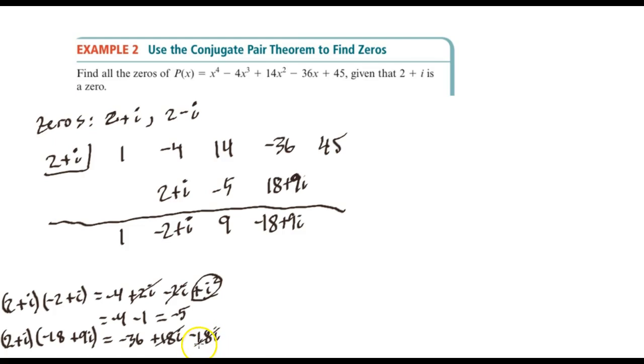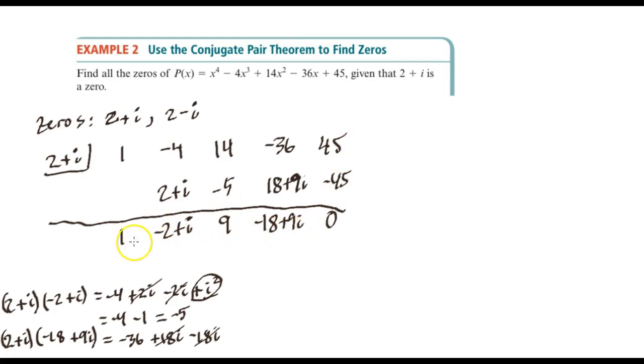And actually, at this point, I just realized we don't have to, we know 2 plus i is a 0. So we know that this is going to come up with negative 45. We don't actually have to do this because we know it's a 0. We know that when we add it, it's got to be 0. Okay, so hopefully you understand that. Since we know this is going to result in a 0, we already know what this is going to be. So I should have noticed that before.